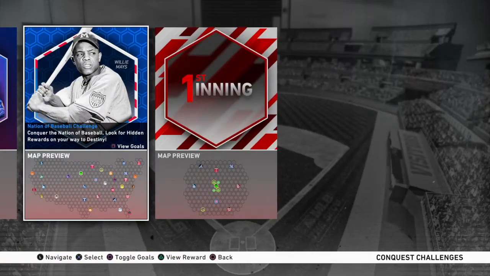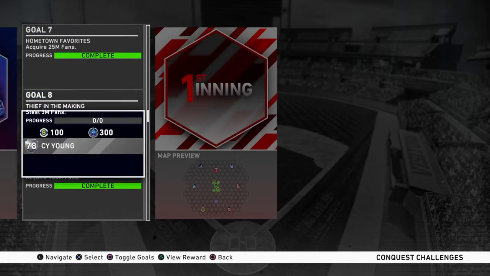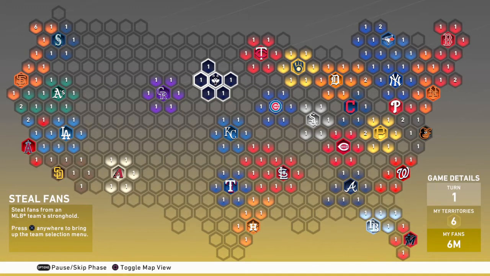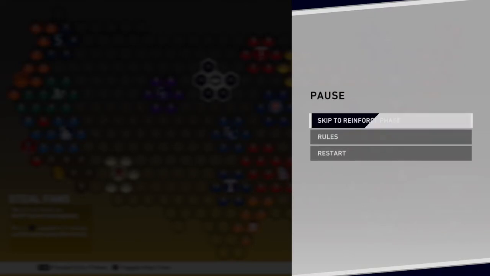There are some things on here that require stealing fans, like stealing 3 million fans will get you a 78 Cy Young. But because you're going to have to play 30 games anyways, it's really not in the best interest of time. So I usually just click the options button and click skip to the reinforce phase.